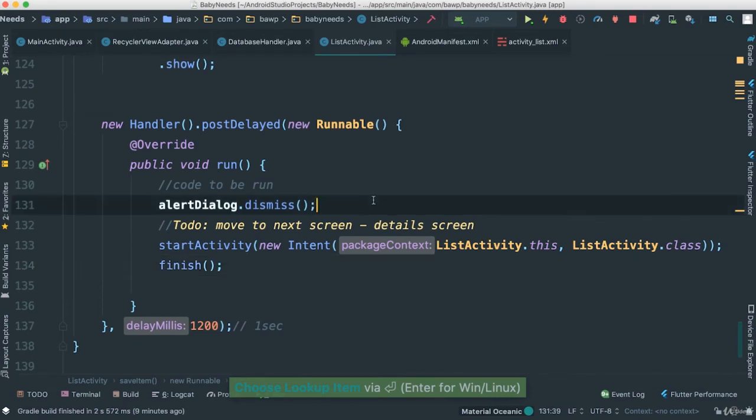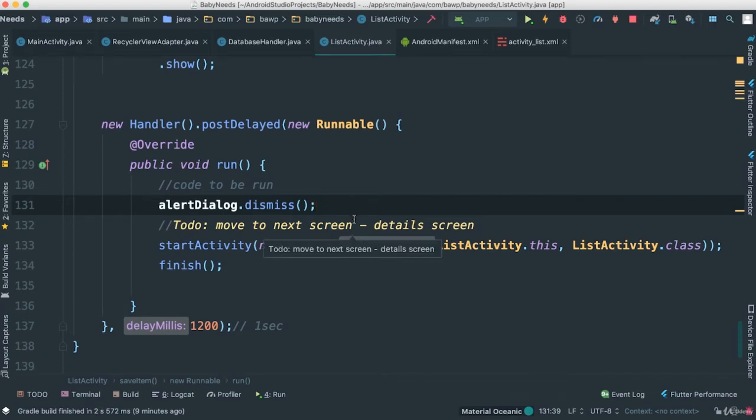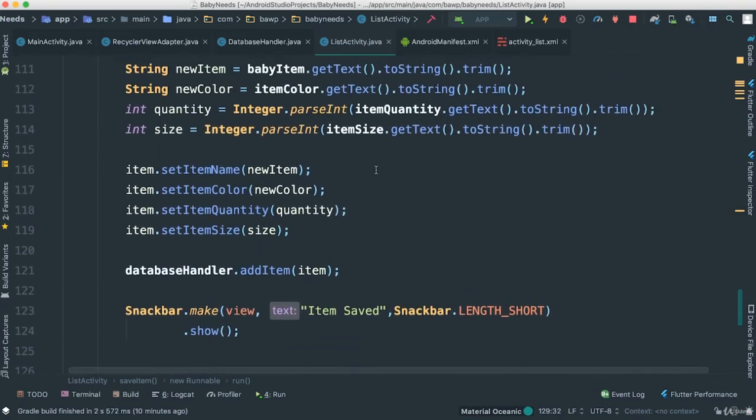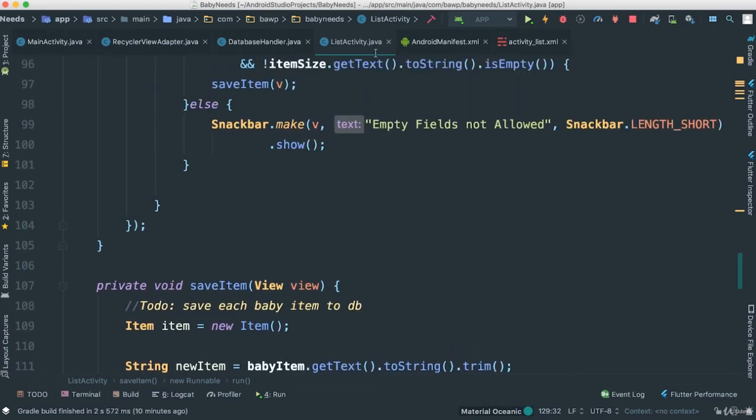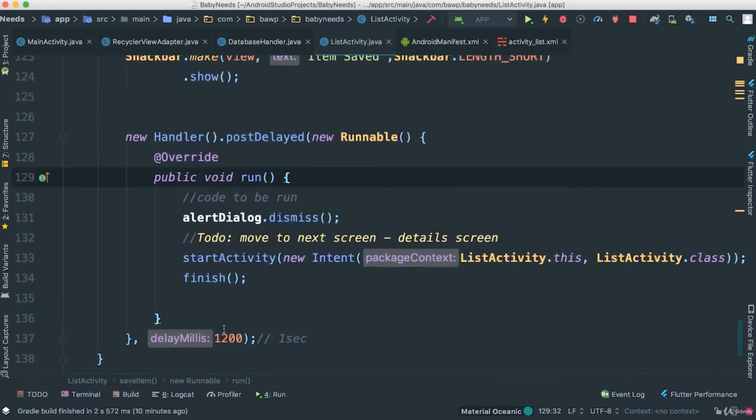So again, a lot of copy and pasting here, not a very good habit, but at least we want to get things to work here. And it's nice to have something working and then refactor later if we need to do so. Right, so we have here all the code that we have written before. We just added to our list view here because it's going to do the same thing, right? The idea is to, when they click that floating button, they're going to see a way in which they can actually add things to our database. And once that is added, we're going to wait about a little bit over a second so that we can restart the same activity.